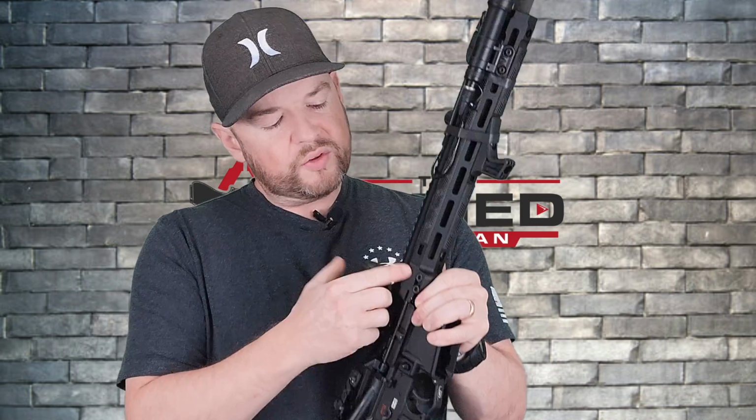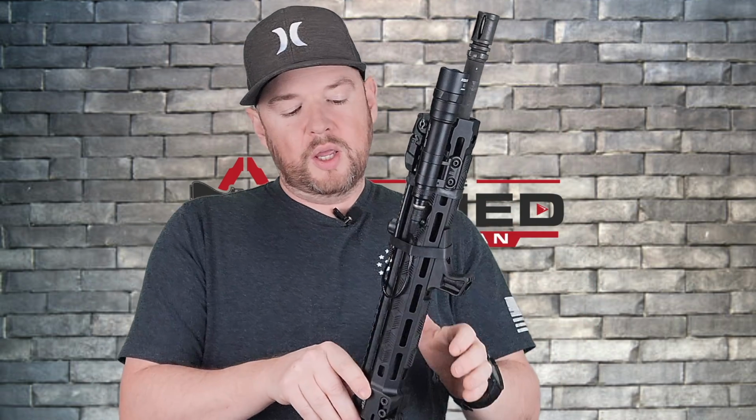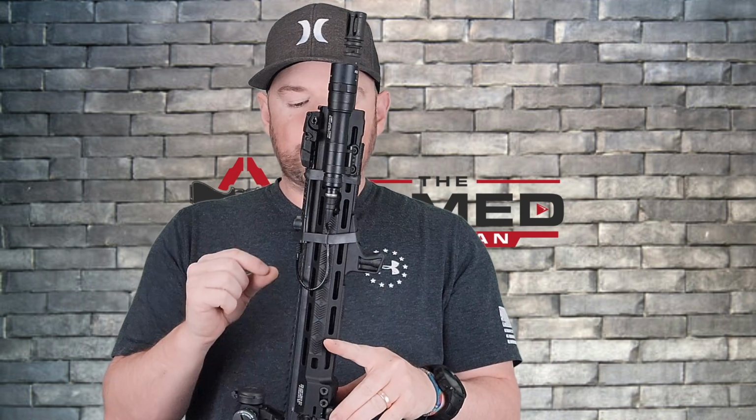So moving up, you have these two torque screws right here. This is for the quick barrel change system that LMT's really perfected. You take these two torque screws out, take your barrel out, it comes with your gas tube and things like that, and you can switch over the barrel if you need a barrel change or whatever. Really cool system. They've really got that down to a T. Another really great feature about this gun.